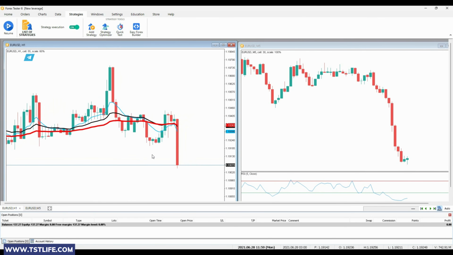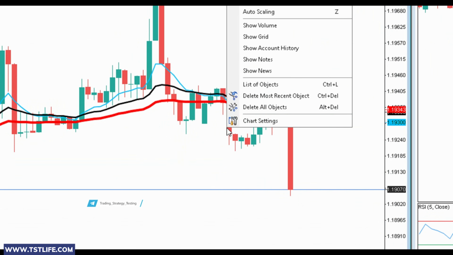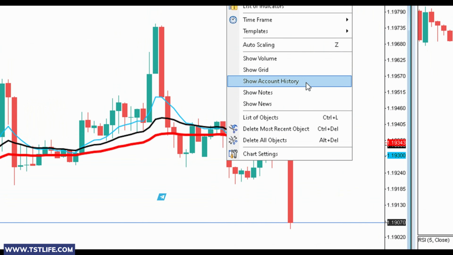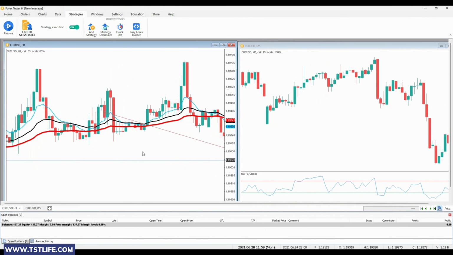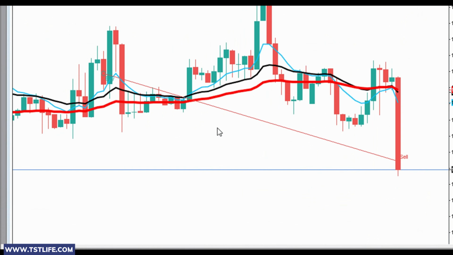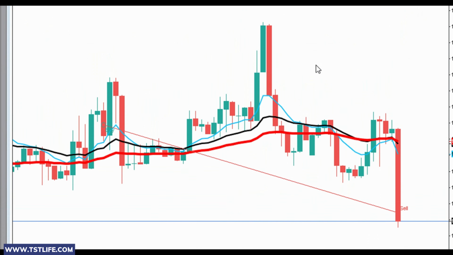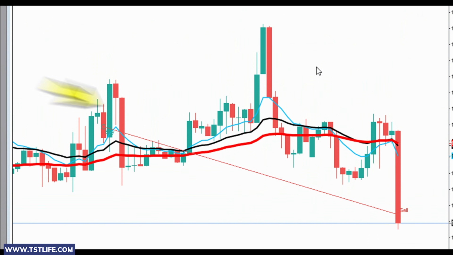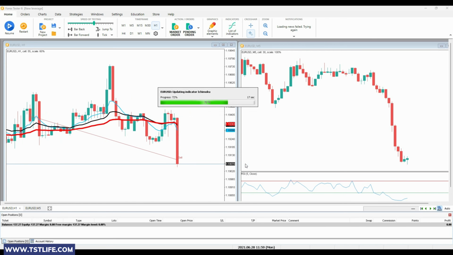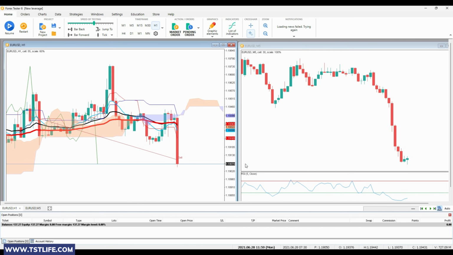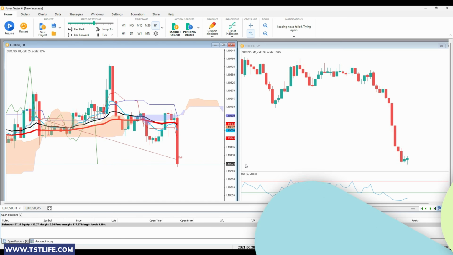One of the methods to optimize a strategy is done by studying the losing trades. There are many ways to do it. For example, we can enable the account history to show the entry and exit points of every single setup. Then we should look for ways to filter out these losing trades. For instance, in this setup, we could have avoided this buy entry if we considered this reversed hammer indicating a potential selling area. We can also try adding one more indicator to the chart to see if it helps reduce false signals. Personally, I won't recommend adding more indicators as it could overcomplicate our analysis and increase confusion.